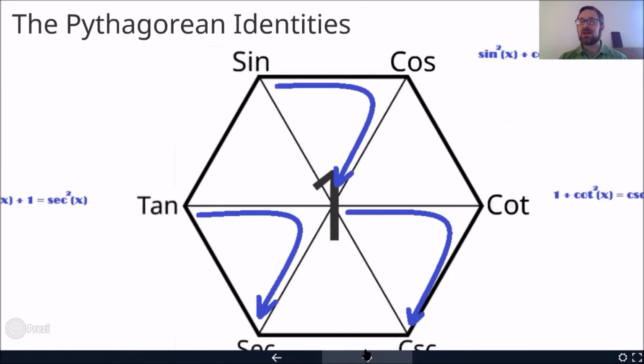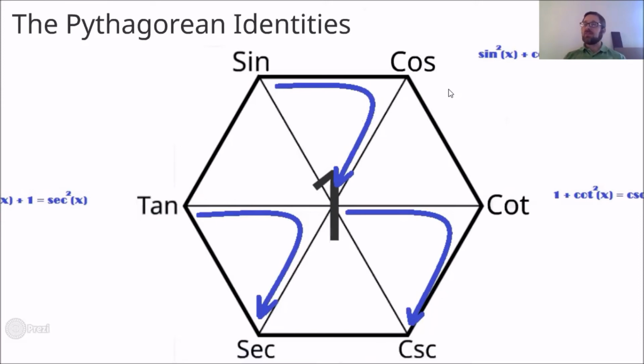So the way I've taught some students is you start at the top triangle, and that's the first one you look at, which is sine squared plus cosine squared equals 1. That's a Pythagorean identity. That's pretty easy to remember because it's like a squared plus b squared equals c squared. So you kind of think of it that way.